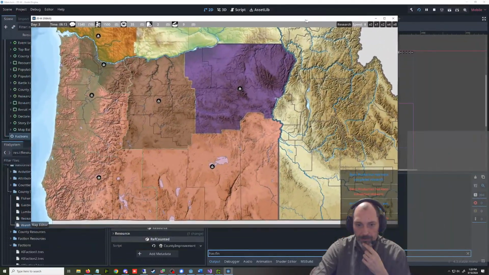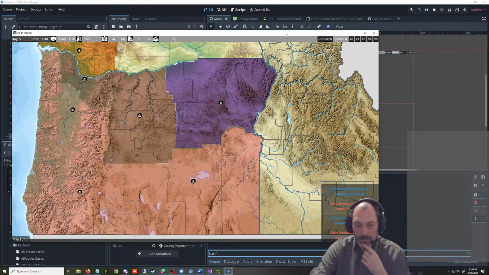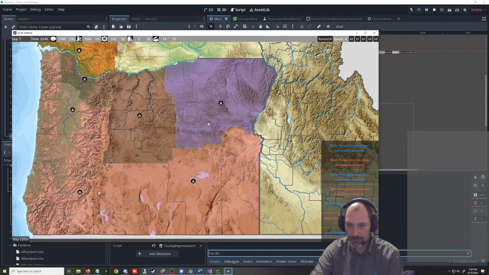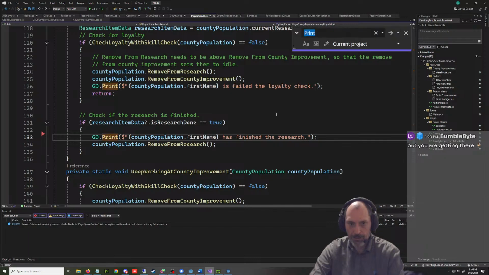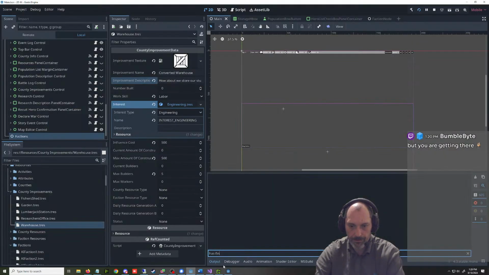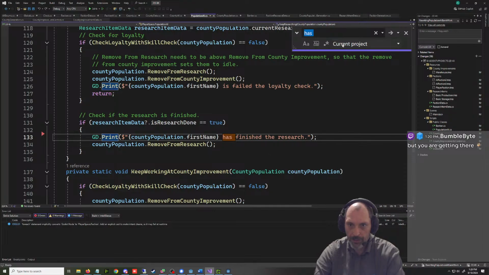I want to see. It's still doing something. Did I not save this shit? No, I did. How many times do I have this? No. What was this thing saying? Basic production has been completed research, which is a weird way to write that. Has been completed research.